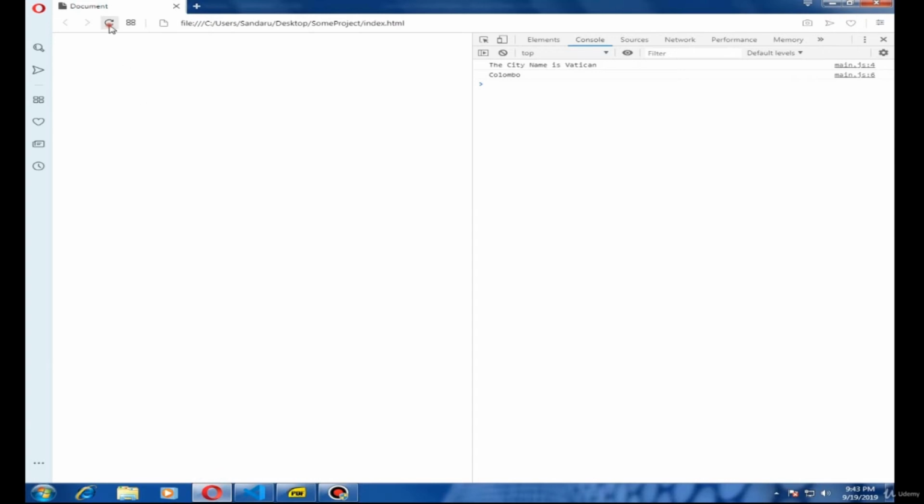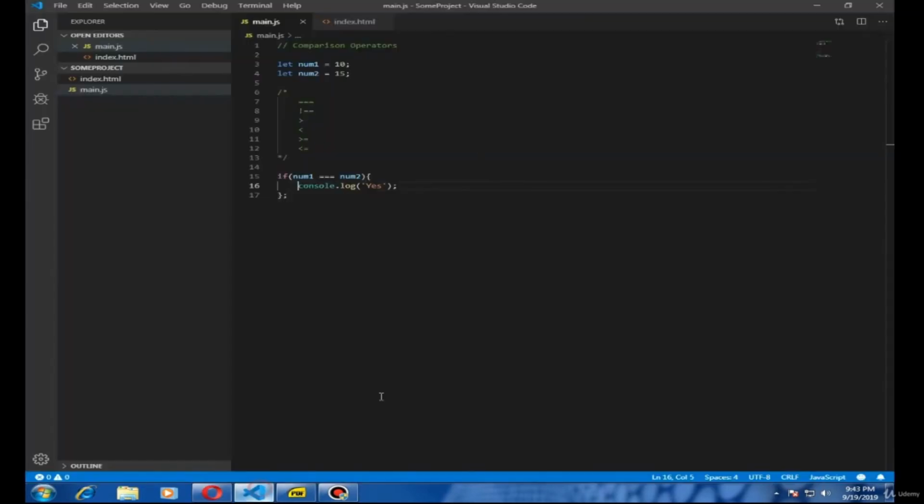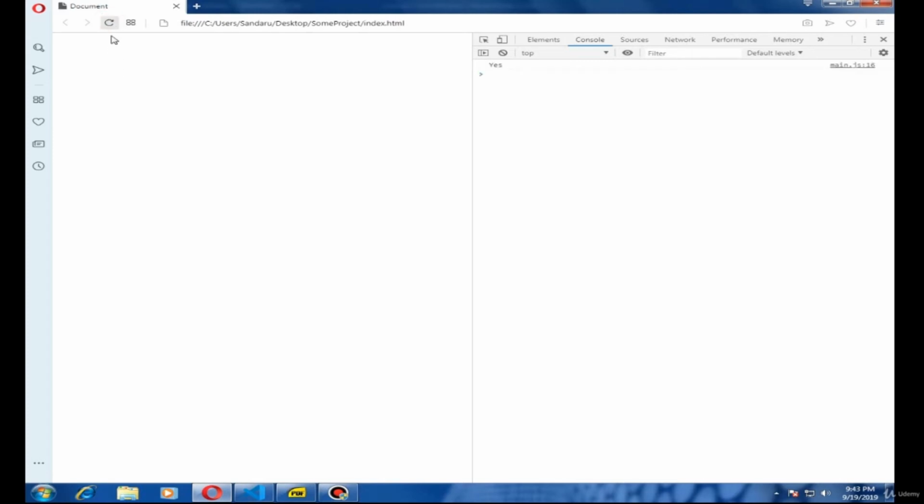Let's run. See, there will be no log messages because this statement is false. But if we put not equals to, then refresh, that will let the messages be logged.